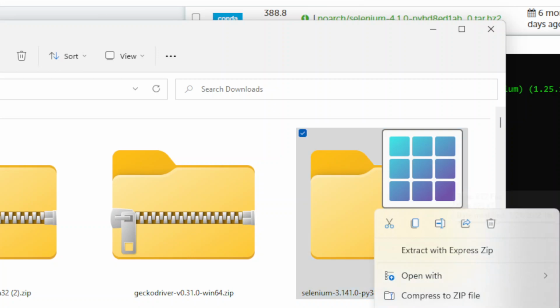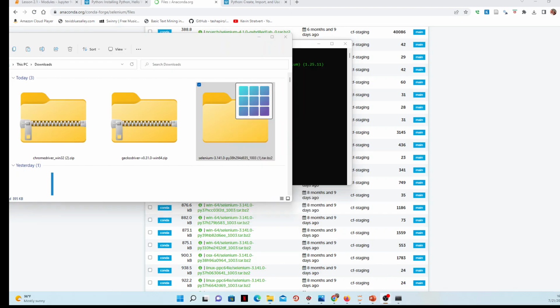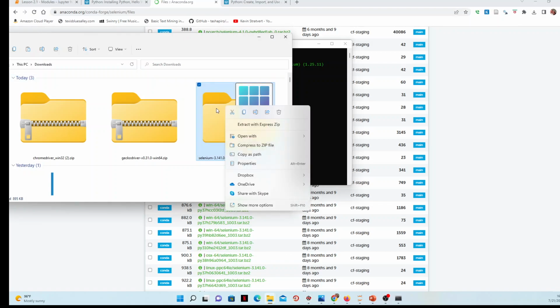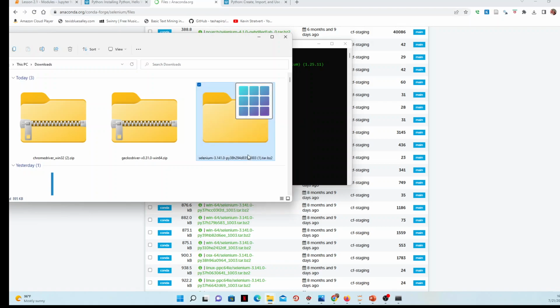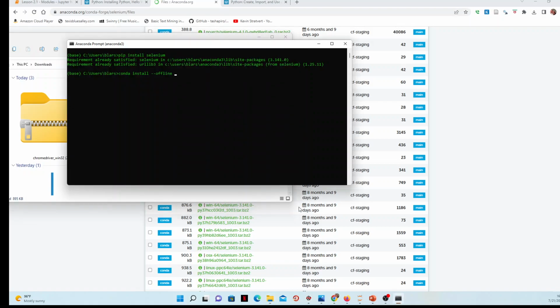Hold on, let me open this up a bit more so you can see. If you hit the Shift key and right click over here, of course, I've got this new version of Windows, but here you have this thing called copy as path. That's what you're looking for. If you copy as path, now when you go back here, let me zoom back in.